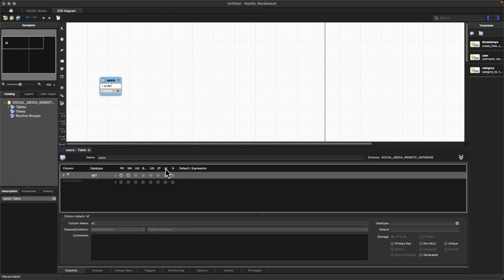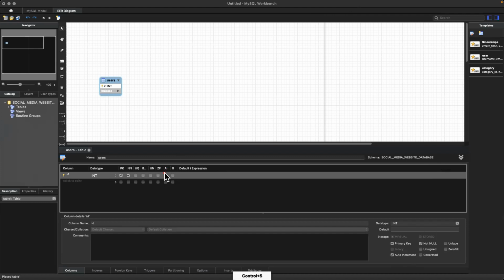And what I want to click in this column as well is this checkbox that says AI. And what this does is make your ID artificial intelligence. No, it doesn't stand for that. It stands for auto increment, as you can see in this bottom right corner over here.